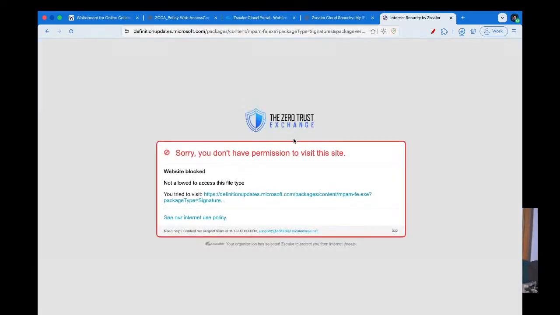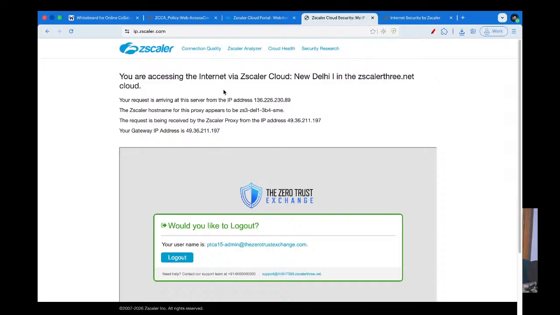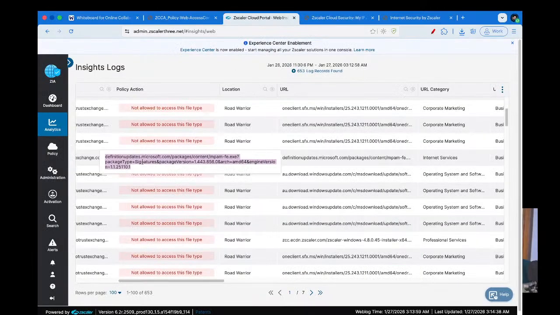Okay, this makes sense. Suppose I'm the user, right? And I'm getting this, and I'm raising the complaint: Hello guys, I'm unable to download that exe file because of this error, and this is not allowed because the file type is not allowed, right? So I want to understand my log. Suppose I'm the user and you are the Zscaler administrator, how can you troubleshoot? Copy this URL, right? And copy this URL, put it.